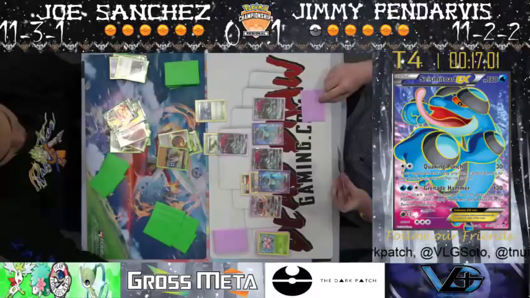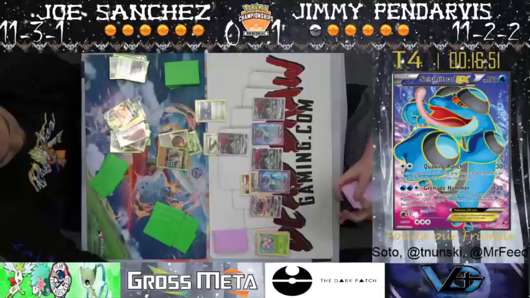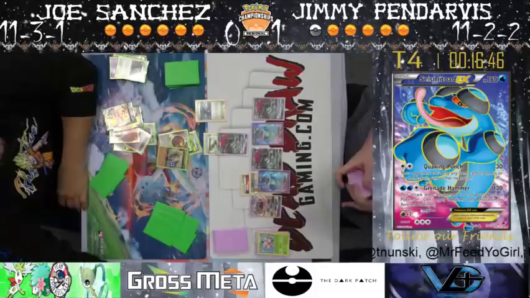Not in the discard. That one always confuses me. My opponent will play Gladion, and then I'll look at their discard and I'm like, where's the Gladion? Wait a minute, that's not how it works. It's in the prizes. Got it. No VS Seeker for Gladion after you use it. Can't chain that bad boy. None of that funny business. Put those prizes back down.